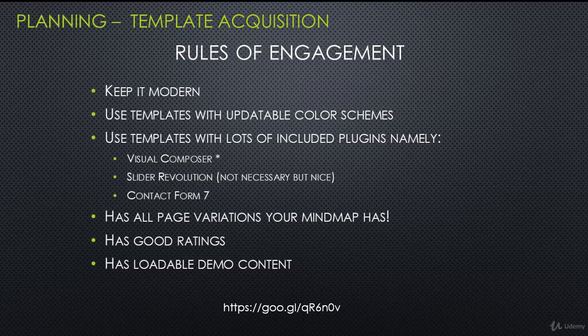Also, use templates with updatable color schemes. Some templates are pretty static, and some templates allow you to change a lot of the different colors, the font colors, the banner colors, the menu colors, etc. So we want that pretty flexible. We also want to use templates with lots of included plugins. These things normally cost money. So if you can get a template that has some premium ones built into it, that'd be great.